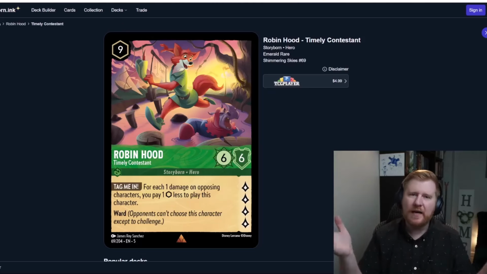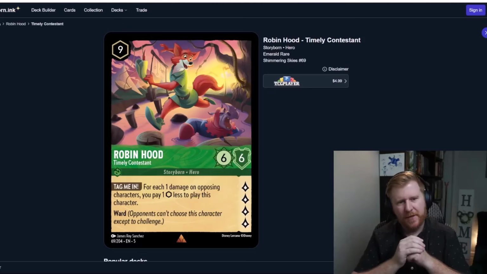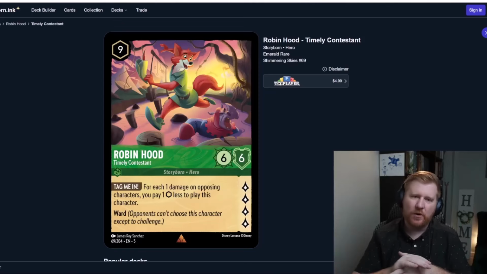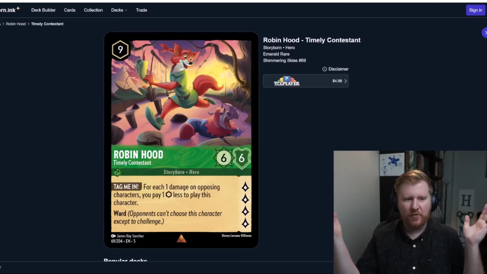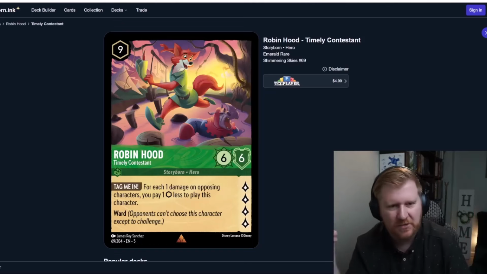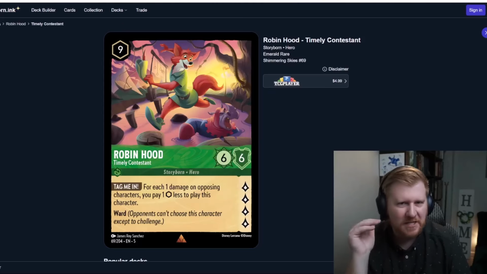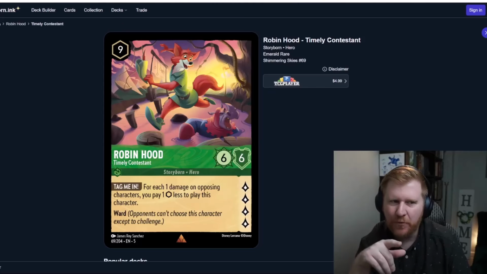And they already had a character with 2 damage on it. So I'm like, okay, I'm going to run my 3-drop into there first. And now there's 5 damage total on opposing characters. My Robin Hood costs 4. And then after I've played Robin Hood, I run the remaining character into it to eliminate their 4/5. And all of a sudden, I've got Robin Hood plus I could potentially drop 1 additional 1-drop on that turn. So I think that magic number of 6 is going to be pretty easy to get with this one.